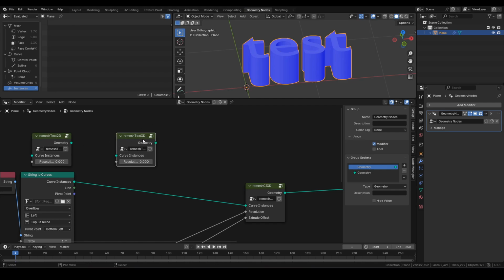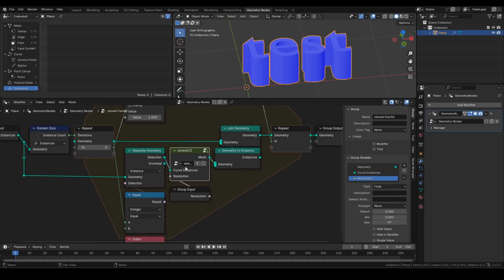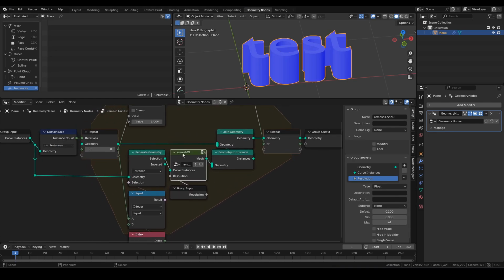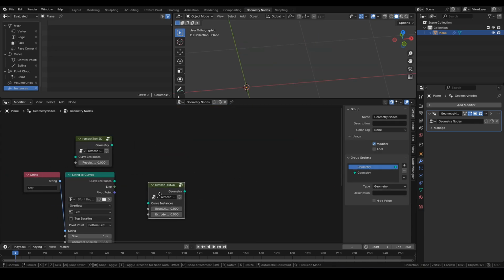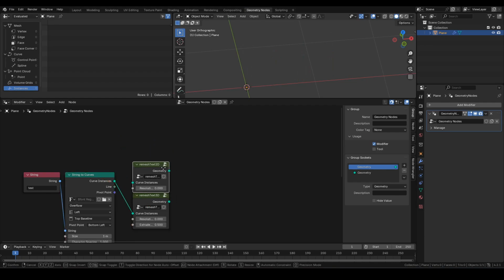Go into remesh text 3D and grabbing this remesh CI, I'm gonna go to the drop down and select remesh CI 3D right here. Then I'm gonna connect this extrude offset into an empty socket for group input, like so. Right, so now I can delete this guy, and we have 2D remeshing and 3D remeshing.